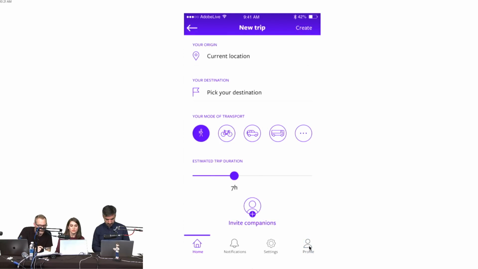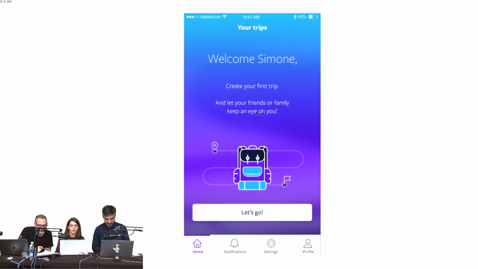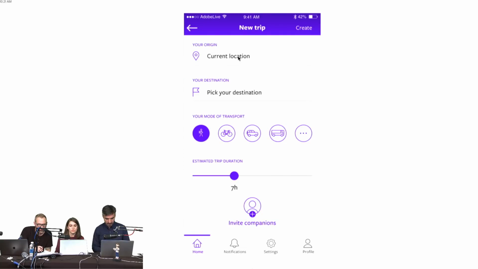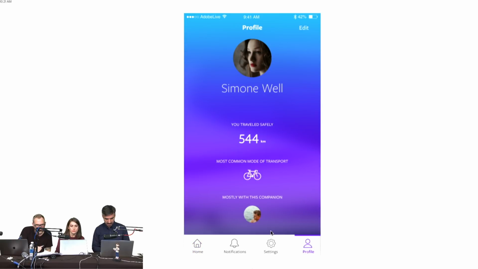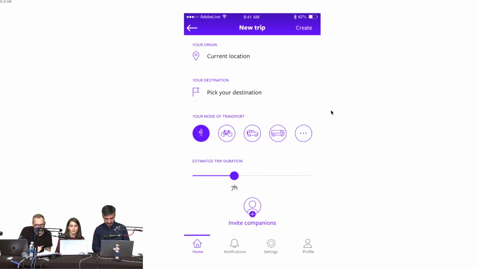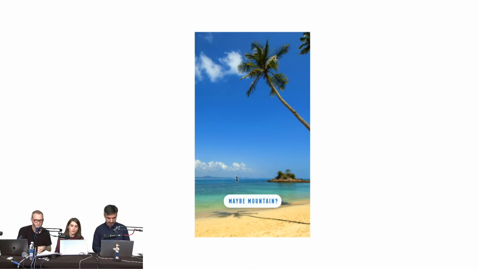Wait, so what was that backpack in the beginning there? Can you go back on that? So this backpack is illustrating the destination going through a backpack, and then you create your trip. Okay, I see. Starting point, destination. Cool. So you add everything. I will hike from this to here. I can invite some friends, and this is my profile. Cool. That's good. It was created live, you know. Wow, I like it. Good.